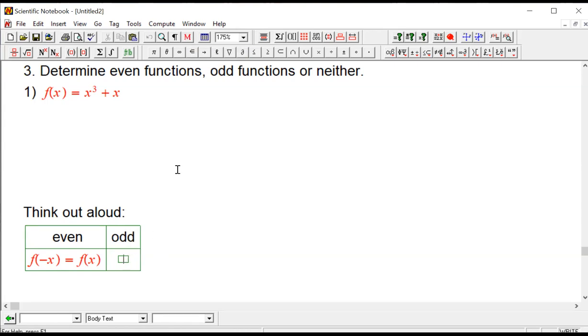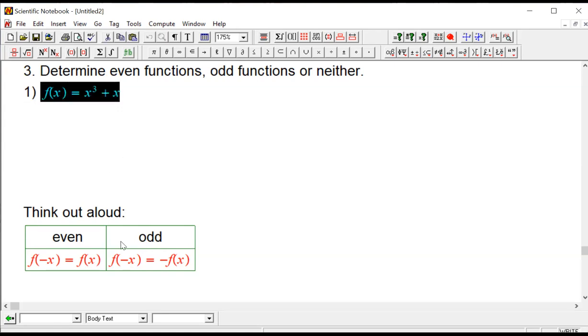An odd function is f of negative x equals negative of f of x. You can certainly look at the picture, but sometimes you may find doing it algebraically is also pretty easy. Feel free to look at the picture if you wish. I'm going to show you the algebra way to do it. So this is even, this is odd. Whether it's even or odd, we have an f of x already, so we always need f of negative x and then compare it with f of x. That's essentially what it is.